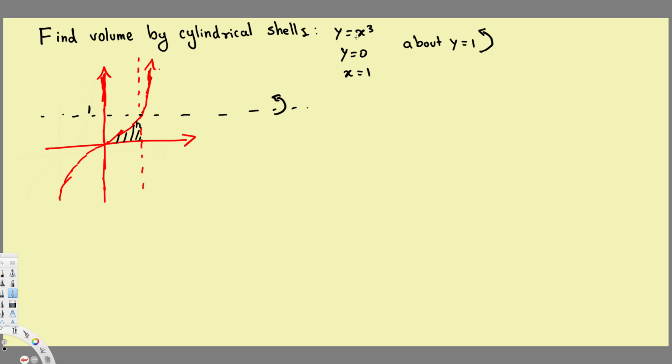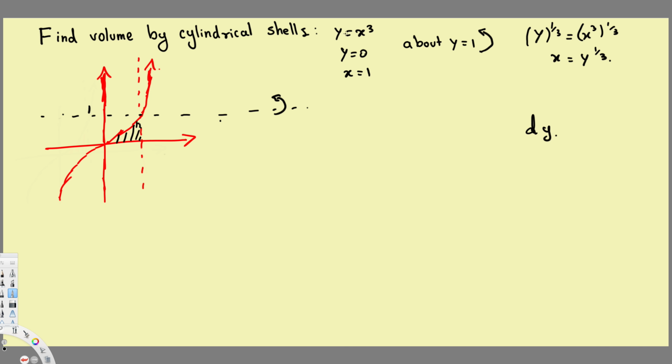Let's check it. To find the limits of integration, all we have to do is equate both of them. First of all, I have to rearrange this one. Since this is rotating parallel to the x-axis, we have to write everything in terms of y, so this is going to be dy. Let's change this one in terms of y first. To do that, I just raise both sides to the power 1 by 3. So this is x cubed to the power 1 by 3 and y to the power 1 by 3. So x is going to be equal to y to the power 1 by 3.